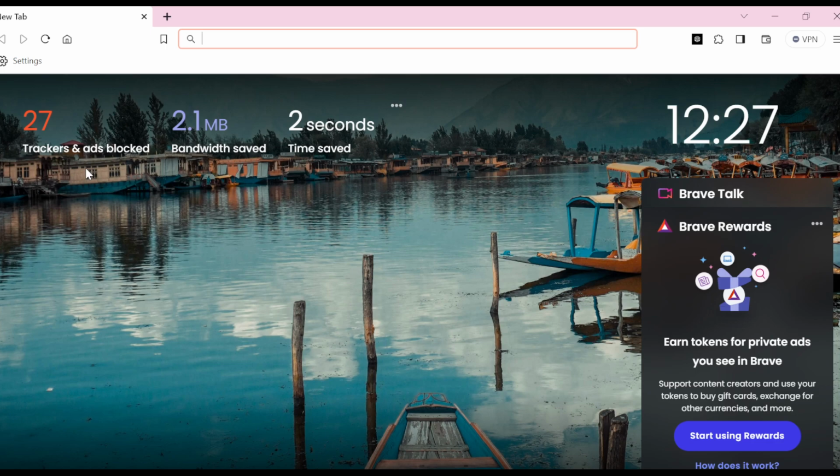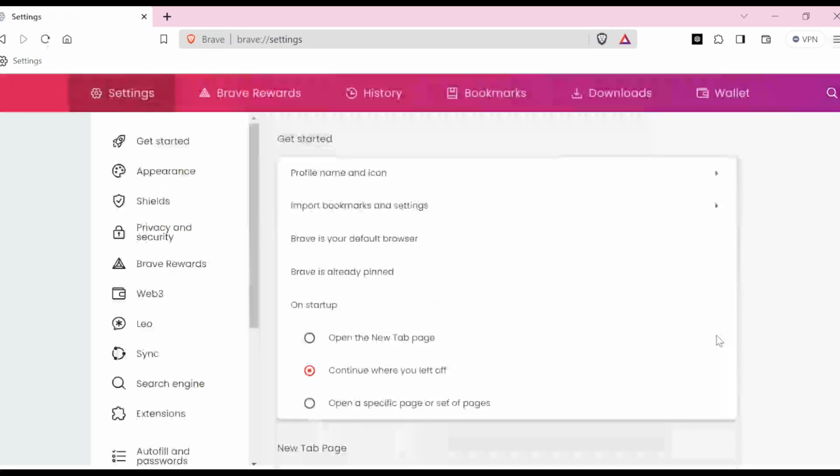Okay, the next thing to do is move to the top right corner where you can see 3 dashes. Then you click on it. Once you click on 3 dashes, a box will be displayed showcasing several options. So the next thing for you to do is to click on the settings option. Then once you click on the settings option, you will be taken to the settings page. On this page, you'll see other options as well.